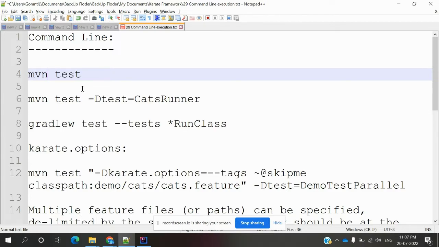It will first check whether that particular naming convention is present in your project: test, test run or run test, anything is okay.